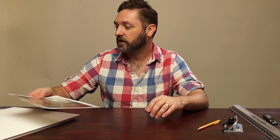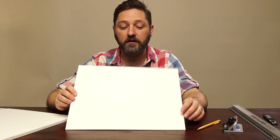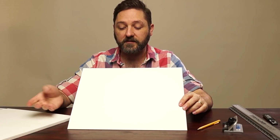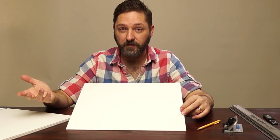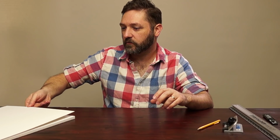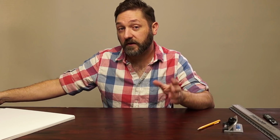So I like to do a little bit more custom size. I actually have cut my board to 13 inches by 15 inches. It's a little bit of an odd size, but since I'm custom framing my own anyway, it really doesn't matter. So decide what size you want and cut them down. Then we need to start figuring out, where do you want the print in the mat?